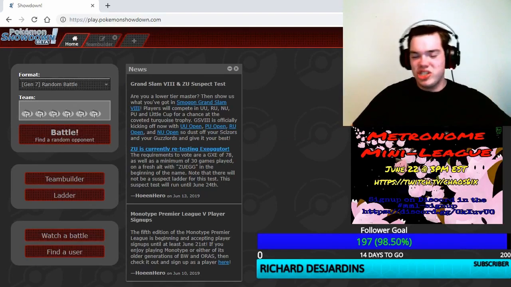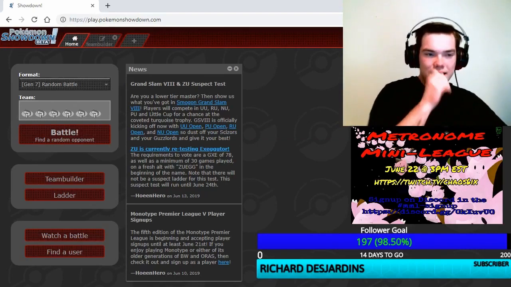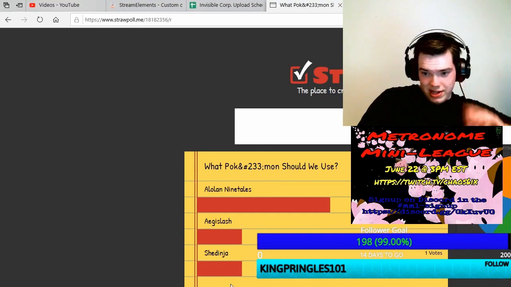We are back with some more Showdown Live, episode number 6. We don't know what we're doing yet, but we got some people in the chat. It is Alolan Ninetales.